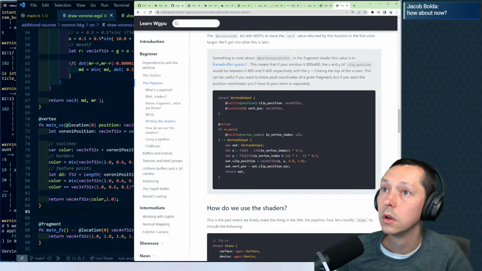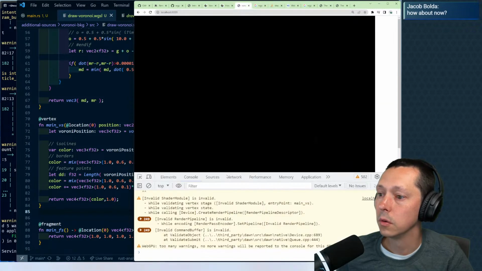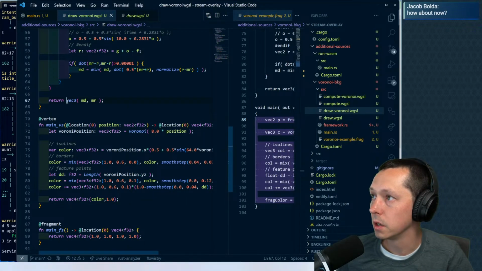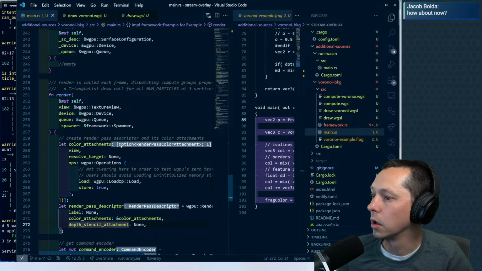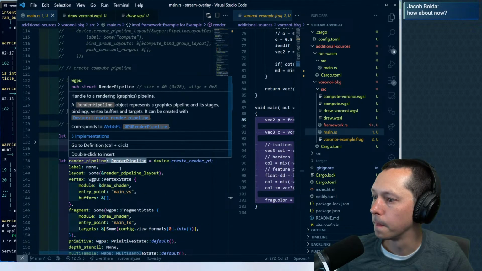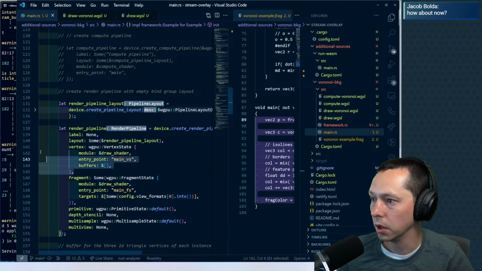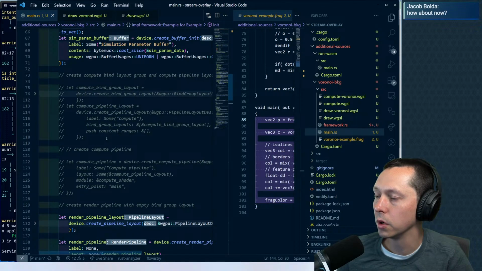That should make this a little bit easier because we have a fragment, and then we have the vertex shader, and then we've got draw, and then we do need the buffers still because we got rid of the position.